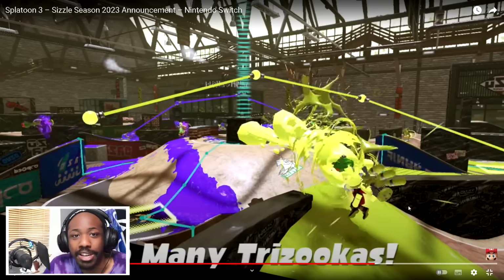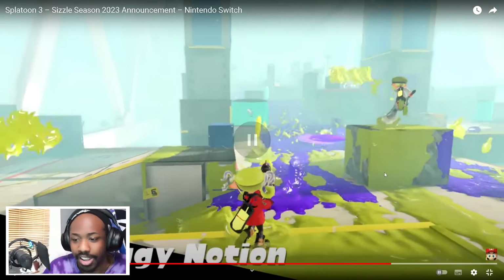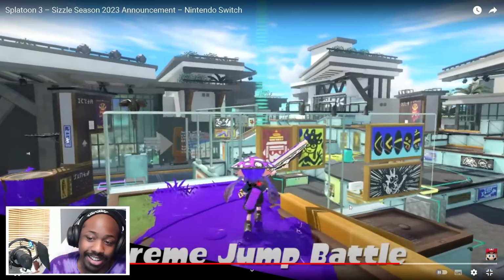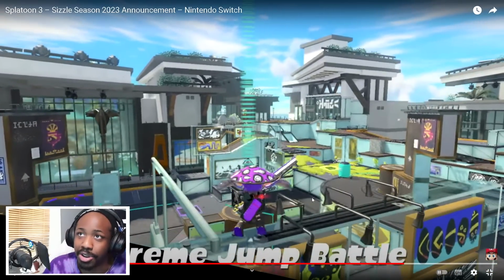Now, this is really interesting because it seems like it's basically party modes. This is something that Splatoon has never had, but party modes in Splatoon 3 is something that we should have always had. The fact that they're doing party modes just as a regular thing is so sick, all right? So you can have a Trizooka thing. There's a foggy kind of party mode, so you can play in the fog or something like that. So that's different, and that just opens a completely new aspect of things.